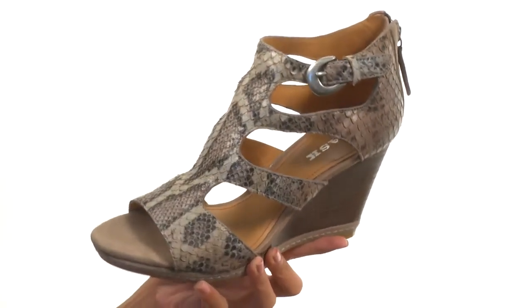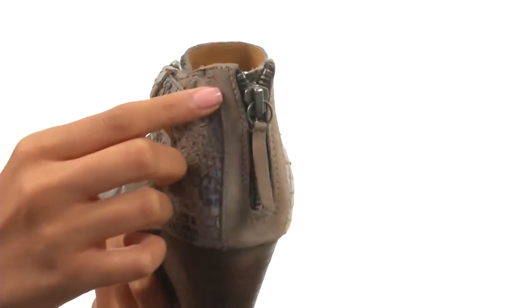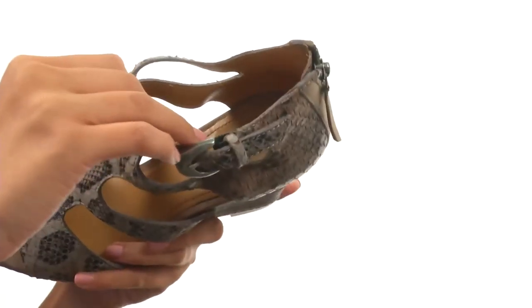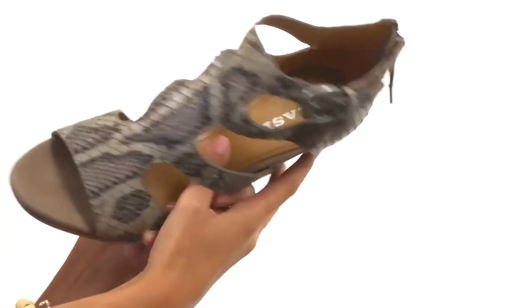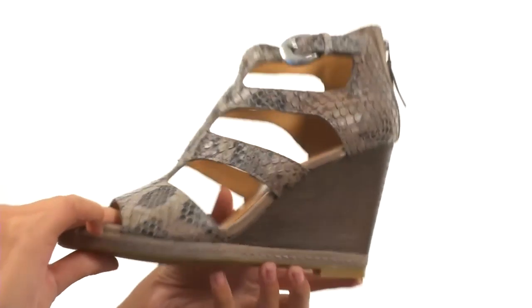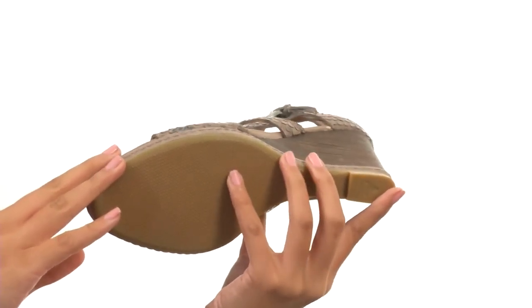We're looking at a shoe that comes in a variety of uppers. However, the one that I have with me is the really sassy Italian snake print calfskin upper with a suede trim. We also have a fun strappy silhouette with a buckle closure so you can get a really custom fit, while in the back, there's a nifty zipper so it saves you time with on and off wear.